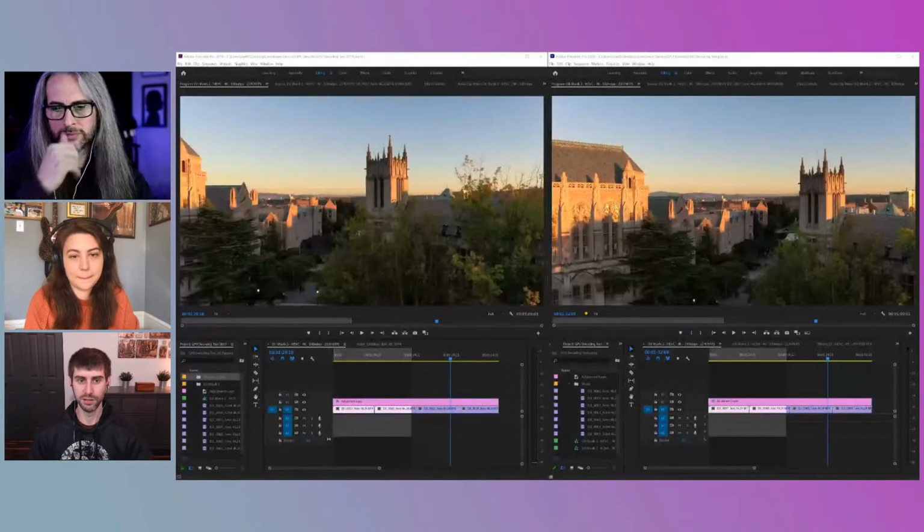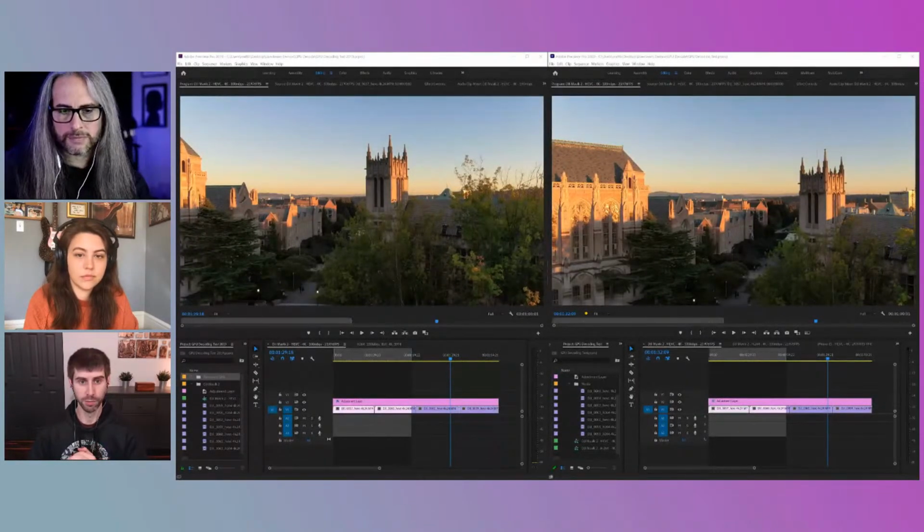Okay, so I'll tell you what. So what are we gonna look at first, Matt? I think you were gonna start with some hardware decoding stuff. Am I right? Yeah. It was in the beta for a little while, and now it's actually in the release version. So the 14.5 update, and it's absolutely amazing.